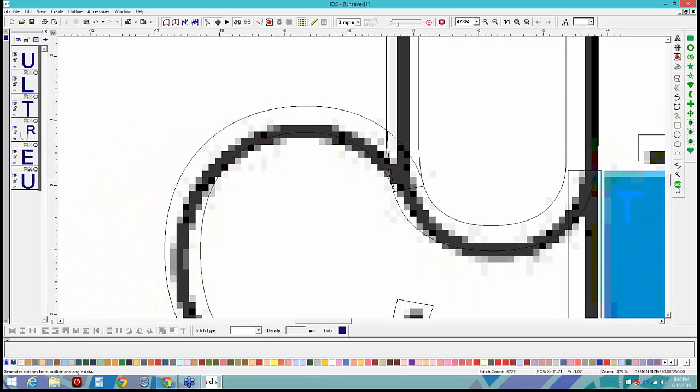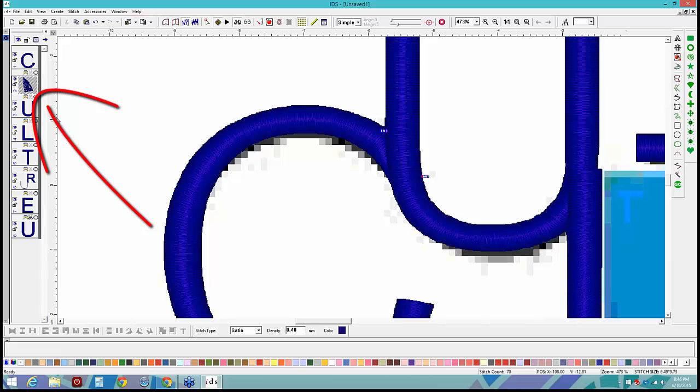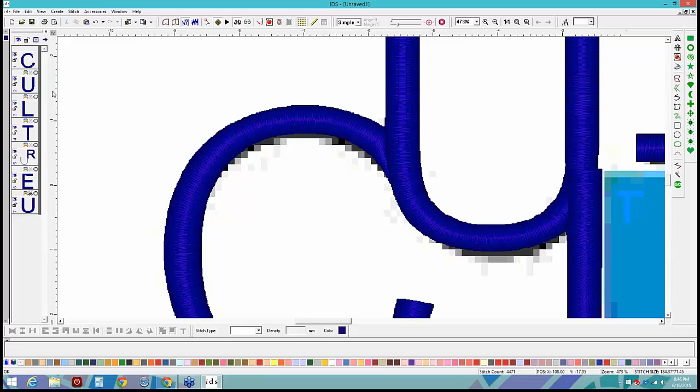Now what I have are two pieces. I have this piece and I have this piece that's hiding underneath the U. To get to the piece underneath the U, just generate, and there's the piece I want to get rid of. So I'm going to either come over to the film strip and left click on it, because you can't really get to it in a right click right now because this is sitting on top of it. So find the piece in your film strip, left click on it, press and hold Control, and then press your delete key to remove it permanently. So now I've cleaned that up very well, and that's flowing very well.